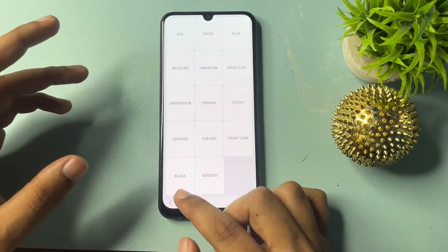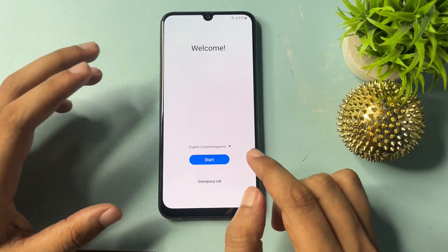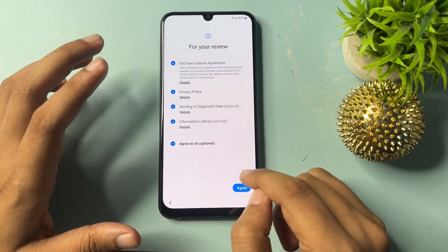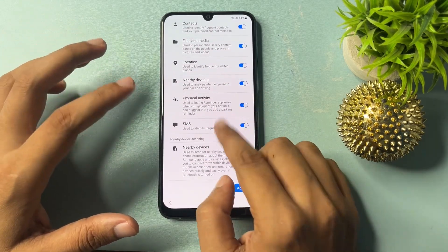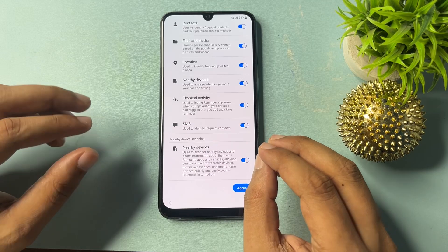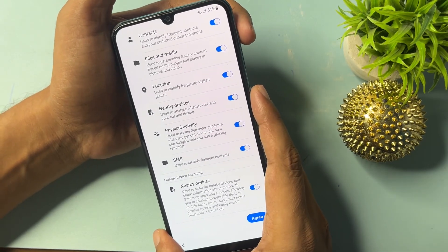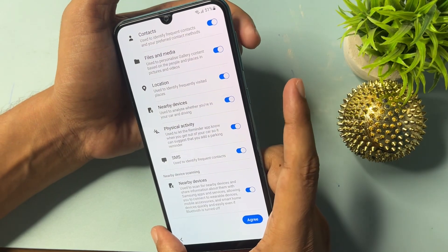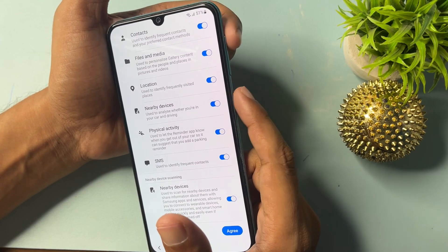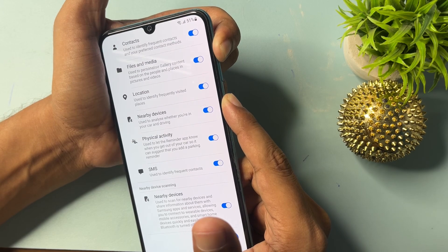Go back to the start page. Click on the Start option and check all the options. Now you need to take action — you will have to switch on TalkBack. To do this, press the power button and the volume up button at the same time for five seconds, then release, to switch on TalkBack on your Samsung Android smartphone.